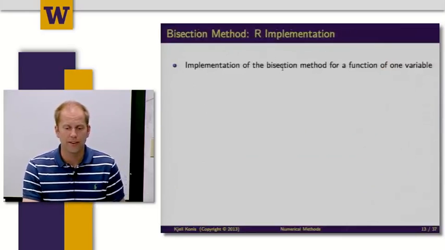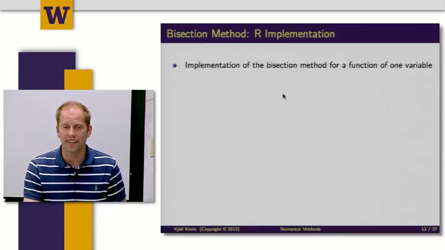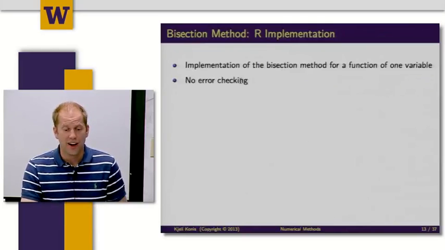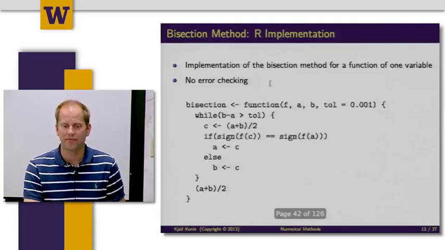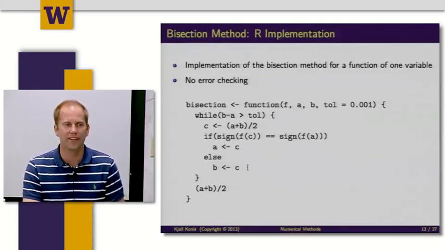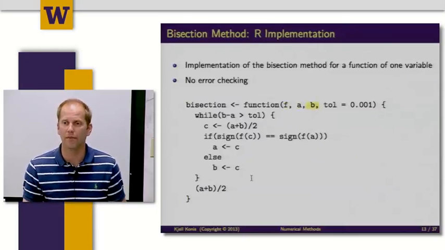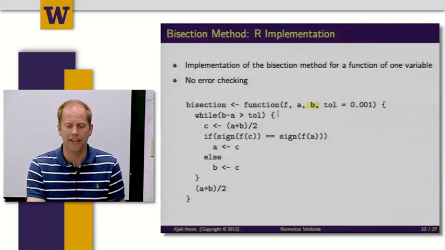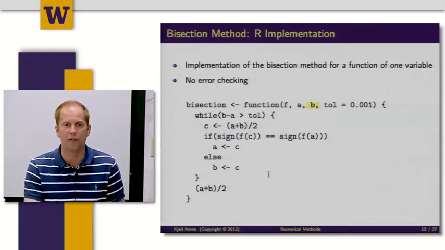So I'll go through a quick R implementation. One of the nice things about these is that they're not very difficult to code. I made it even less difficult by not doing any error checking. When I say error checking, this function is going to just run no matter what values I put into it. So I need to, on my own, make sure that f of a and f of b have opposite signs. Otherwise, this will still do something. It won't be the bisection method if that's not true, but it's still just going to keep splitting this interval in half. But who knows what the output will be.